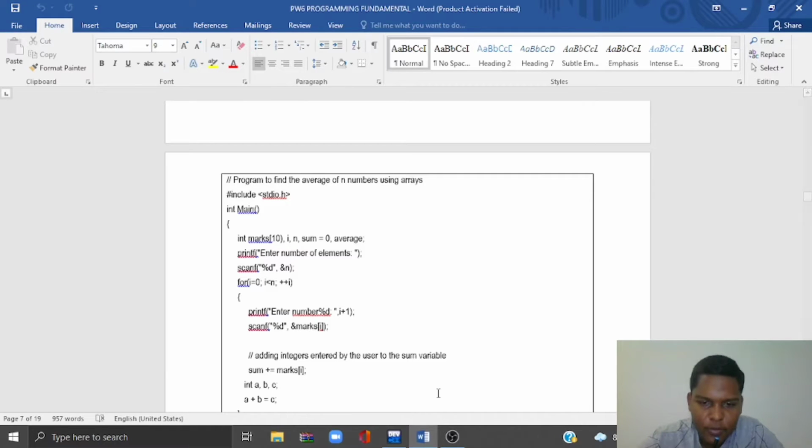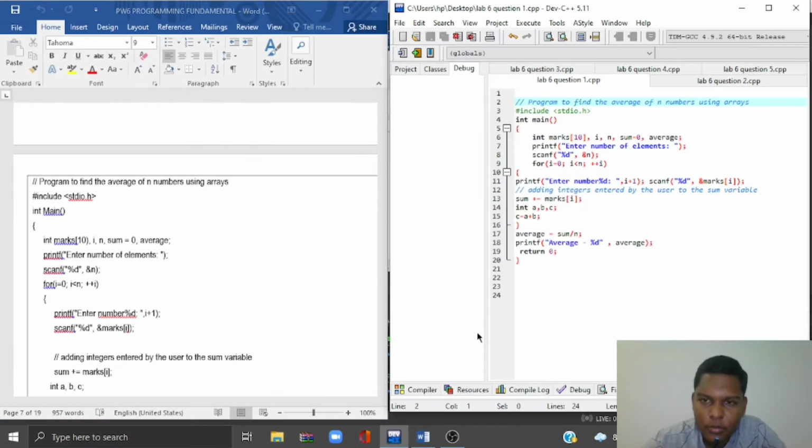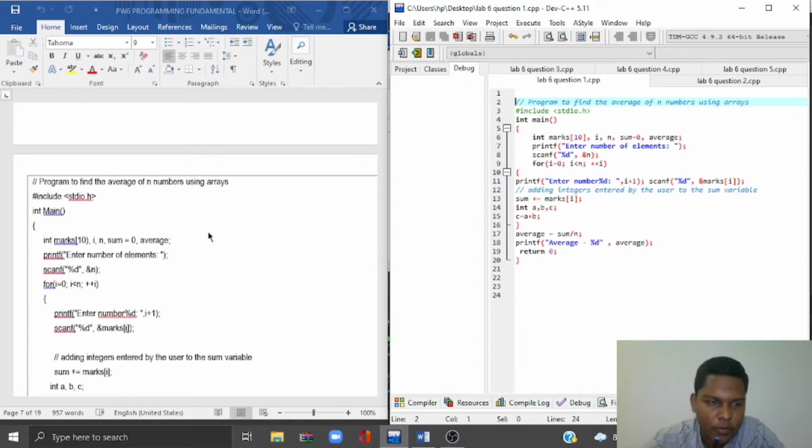The first error we found is at main, which needs to be a small letter. The second is that we need to put a semicolon here, and the scanf will be the same.